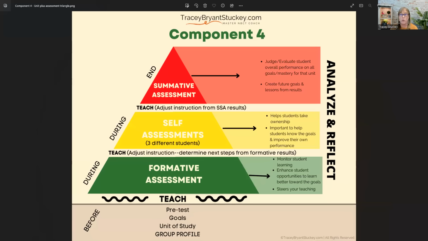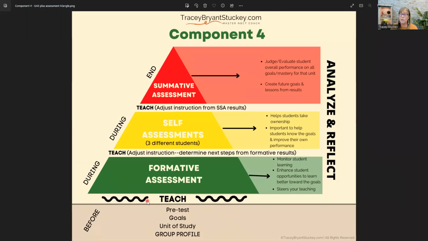And some people do a pretest. Not everybody does that. Notice that I put the pretest before the teaching here, because for me, when I think about this, I really don't necessarily think about formative assessment as a pretest. Some people do. This is just what Tracey thinks. Really, take it for what it's worth. But I see the pretest coming before the teaching. Then I see teaching.